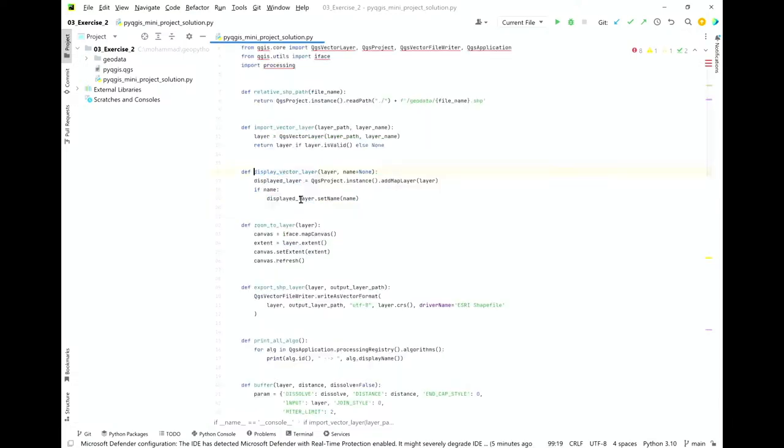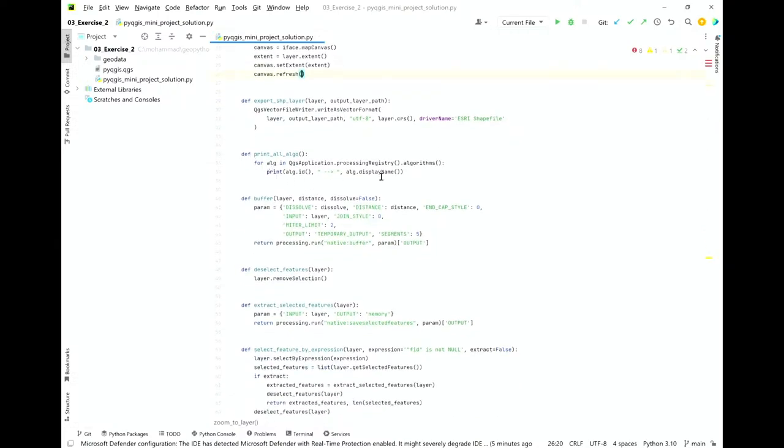All of them are single functions, which will definitely be repeated in all of the projects. Zoom to layer uses the canvas, set extent, and also refresh. So instead of repetitively writing and running, we write it one time and use it in all the applications.